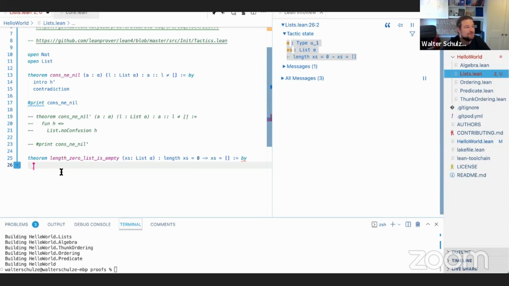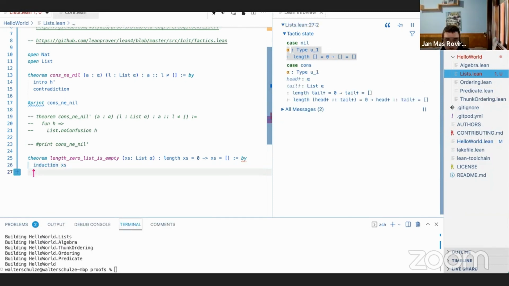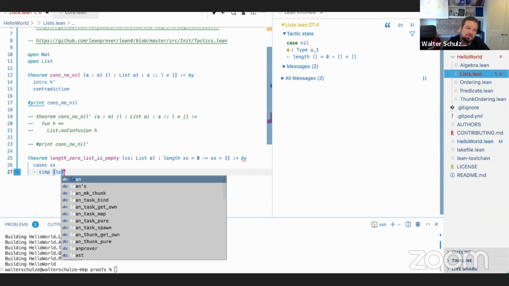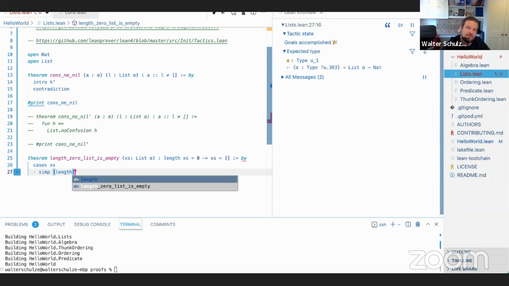Okay, so I think we can do induction on list. Cases should be sufficient. Yeah, that's right. And then this should be simple. Well, can we do simp length only?